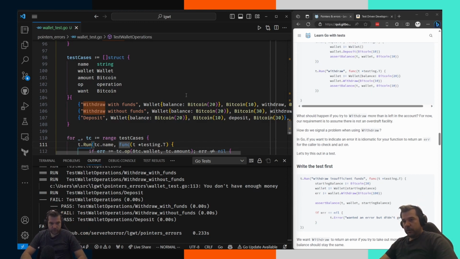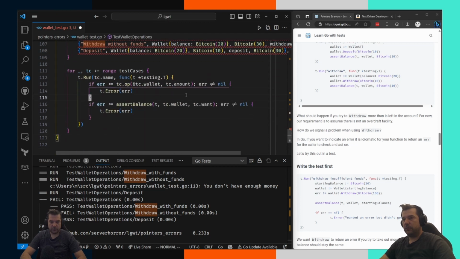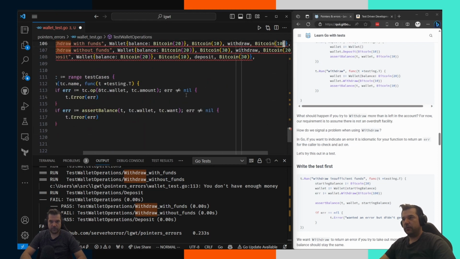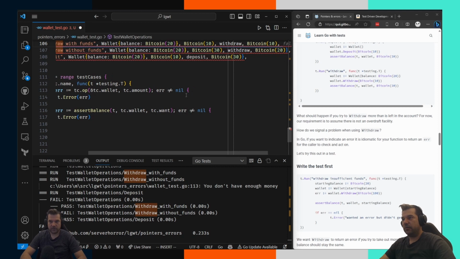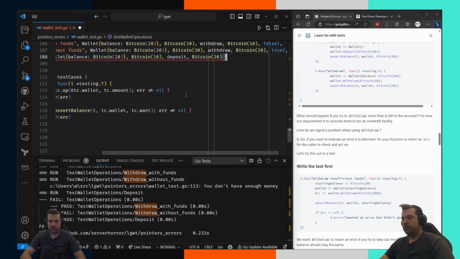Fail. Test wallet. One error is an error. It's a boolean. Okay, without funds. Okay, we want that to be false. We want that to be true. We want that to be false.